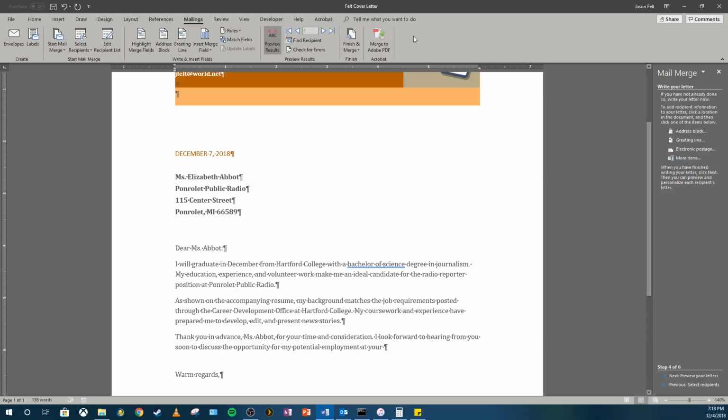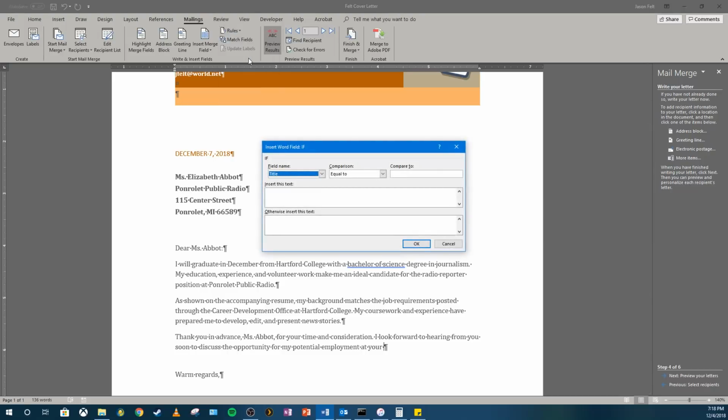Now we're going to go to the rules button because everyone likes rules. We're going to go to if-then-else. If the field name is station type, if it's equal to R, then we are going to insert this text, radio.